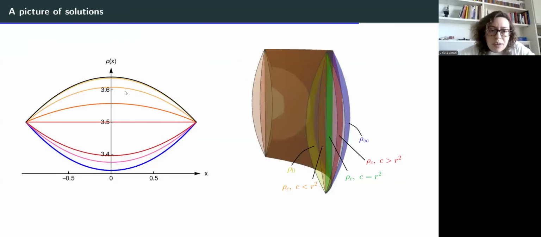So here we did some numerical simulations as before, so we give the Euler-Lagrange equation, we numerically solve it, and then we plot the solutions. So they precisely respect our results, so they are even, they increase with C. This is the case when C is equal to R squared. As you can see here, we have the cylinder. It is similar to the cases before, so it is convex when C is less than R squared. Here we have the catenary. And then if C is greater than R squared, we have all these concave solutions. So we have this red profile. And then when C tends to infinity, we have this black curve.